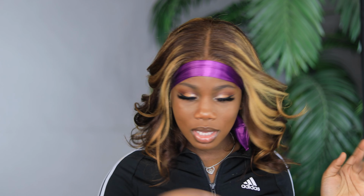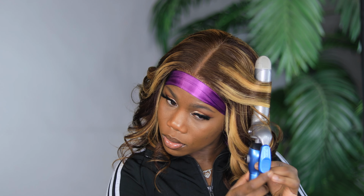Okay, this is where we're at so far. I like this side a lot, but this side is giving me mixed feelings. I don't like how right here is kind of frizzy, but maybe if I add a little bit more oil, it will stop doing that. Let's see. I mean, it doesn't look that bad though. Oh, now that I think about it, I see more highlights on this side than this side. But it's still really cute. I mean, it's fine, it's not that bad.